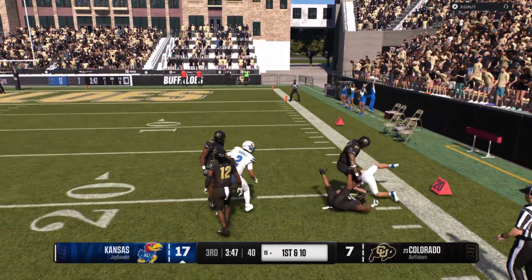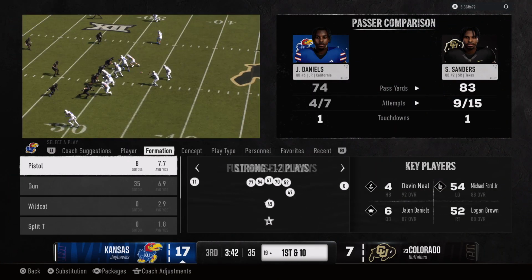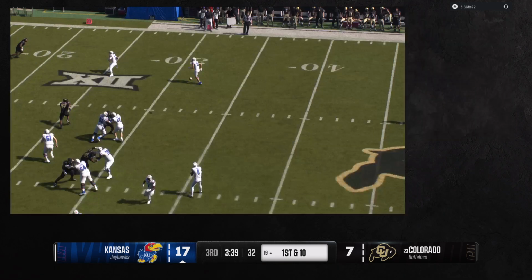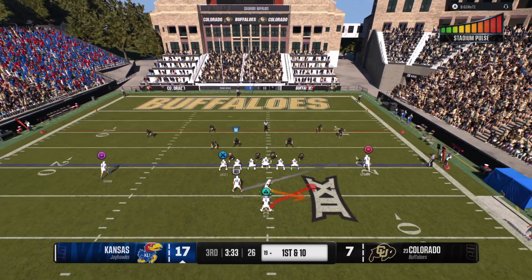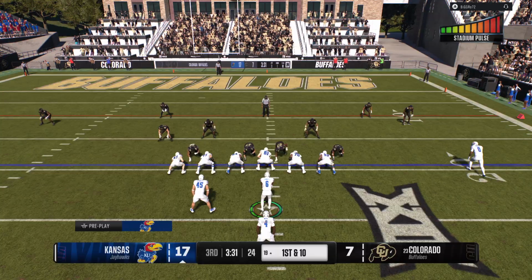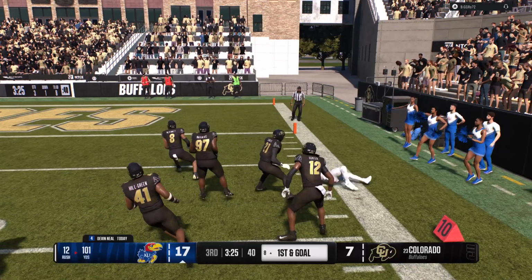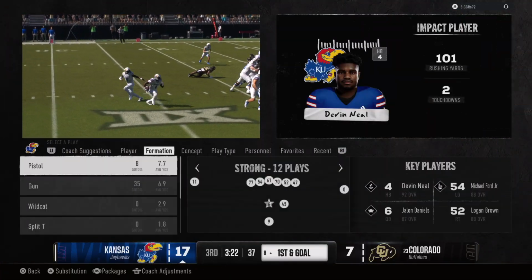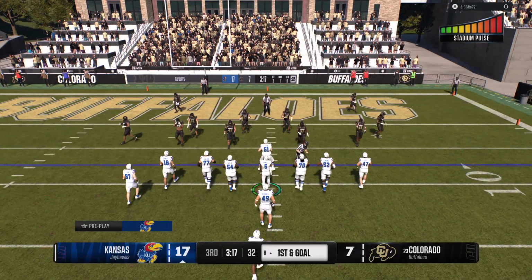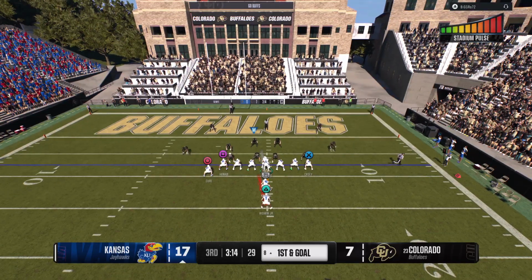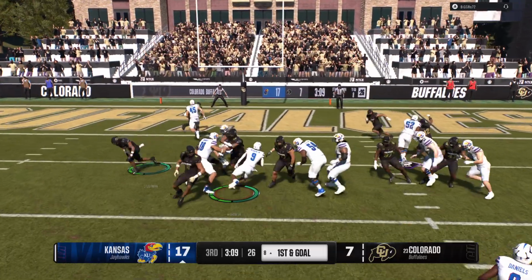Gets it out quickly. He knew exactly where he wanted to go with that one, and they've got enough for the first down. Well, we see another catch by this guy. This defense is going to need to do a better job of tackling the catch. In coverage, I know they want to slap the ball away, but if you can't do it and force the incompletion, you've got to at least make sure you're able to drag him down to the ground as soon as he catches the ball. And they drag him down, but not before he picks up the first down. And it's really nice to have a workhorse running back that you know you can feed and get productive gain after gain. Now over 100 yards. You've already got some separation on the scoreboard. I would continue to feed this workhorse.